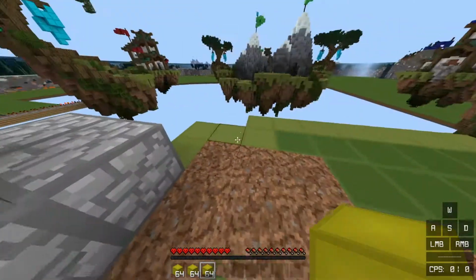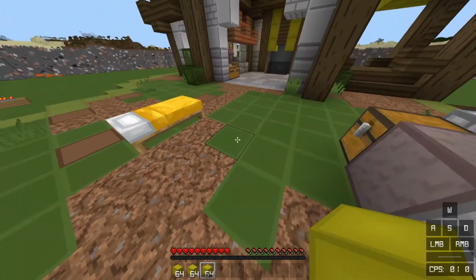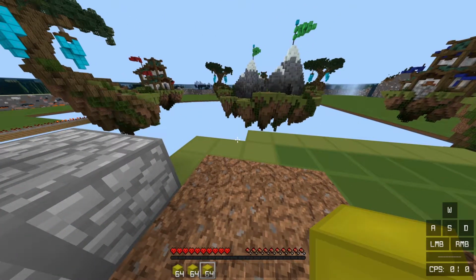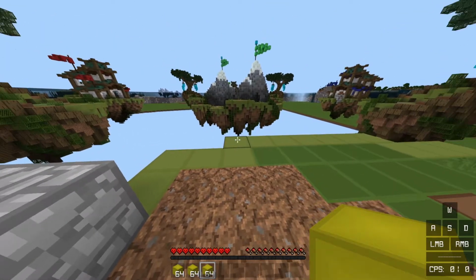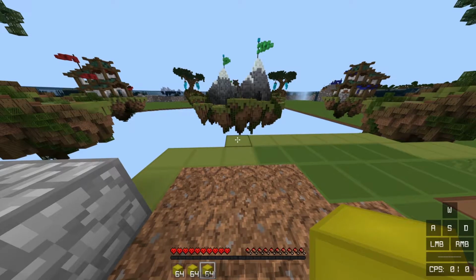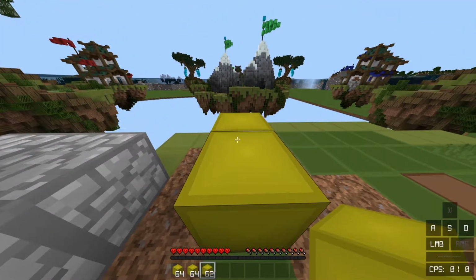You can do this while running, while sprinting, whatever, as long as you do it right. You just can't do it while jumping. I will get into that in a minute. But you don't really want to start it out 1 block away. You can do it 1 block away, but normally you would mess it up just because of the way it works. You have to look kind of up ahead. So I can show you how to do that too if you guys want. But what you do is you place down a block and walk forward.